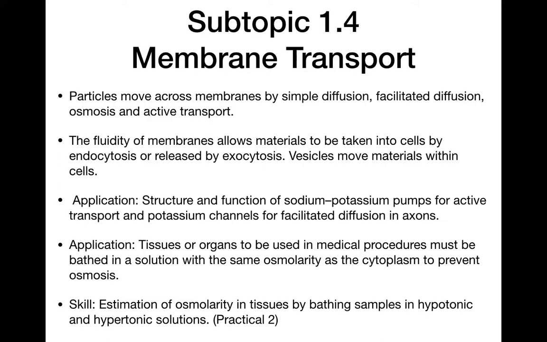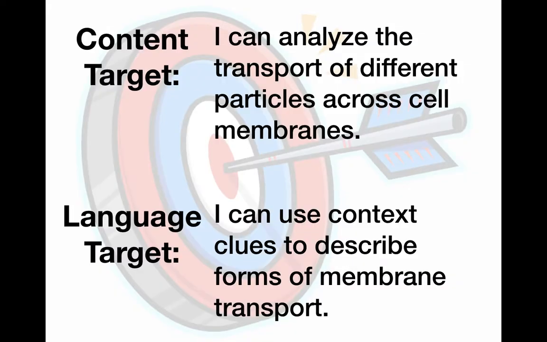So we're talking about sodium potassium pumps for active transport and potassium channels for facilitated diffusion. They'll come up in topic 6 when I talk about neurons, as well as looking at applications of bathing solutions in the right osmolarity. Then we're going to prepare for practical 2, your next practical lab, where you use potatoes and see how putting different kinds of solution concentrations affects the osmolarity of the potato, and how sugars and water and/or salt move in and out of the cells based on osmolarity.